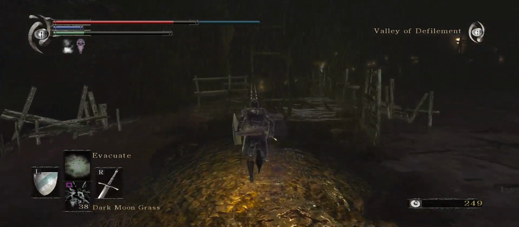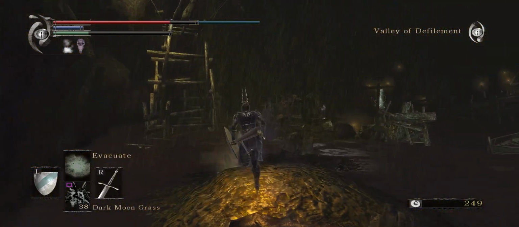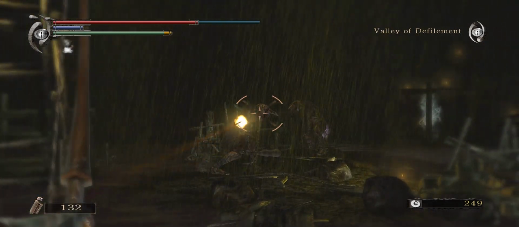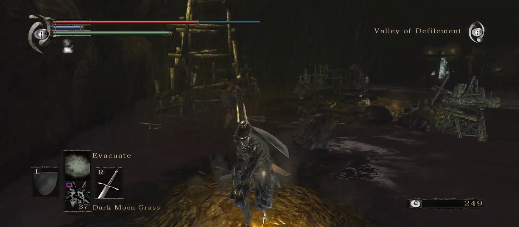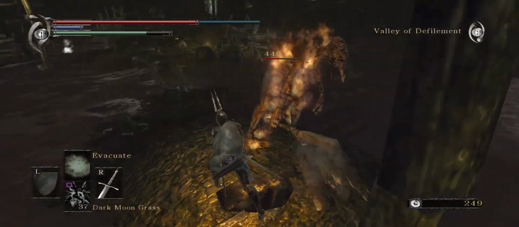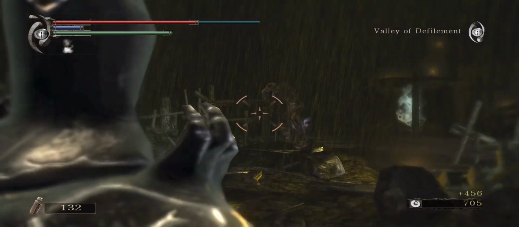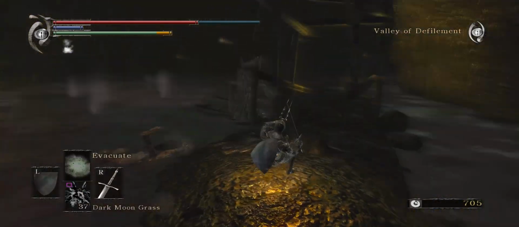Right. So I'm just going to breeze on through here, because this is not a place you want to stop and smell the roses. As you can see, we got two of the giant depraved ones. Now I'm going to bait him over here onto this island, because there's no way I'm going to fight him in the sludge. So two hits, you want to back off and dodge. Now, that guy was kind of stupid. I don't know why he didn't hit me more, but not really complaining, I guess. Start off with the cheeky headshot and then bait him over here.